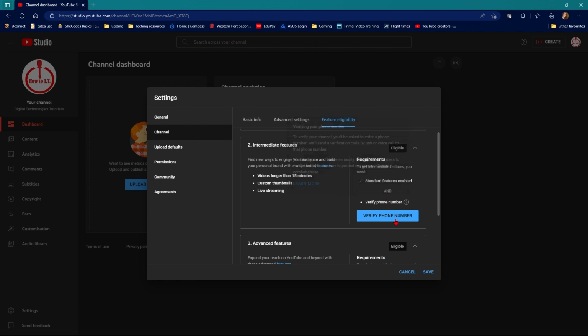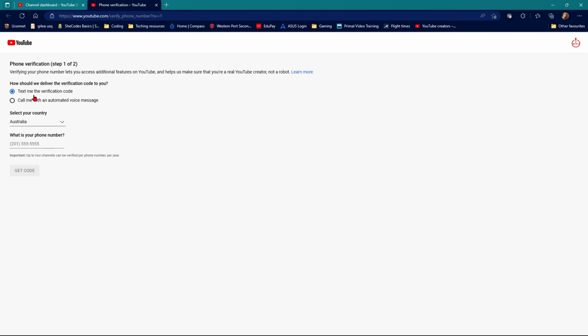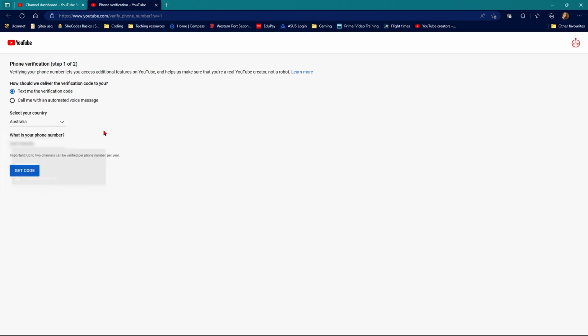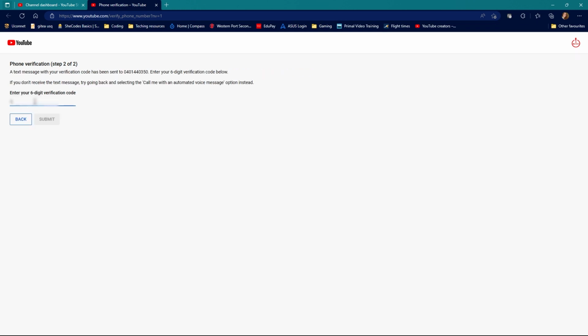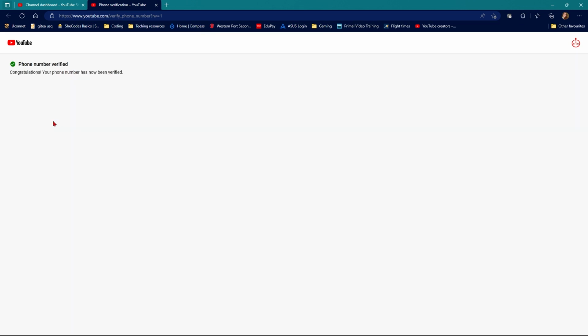So all you need to do is verify your phone number. It texts me the verification code. Once you get the verification code, type it in here and then press submit.